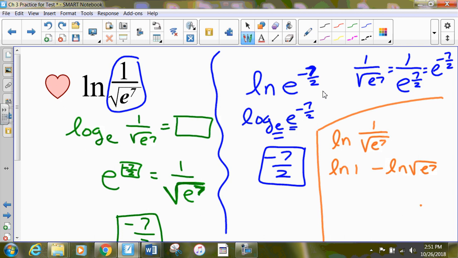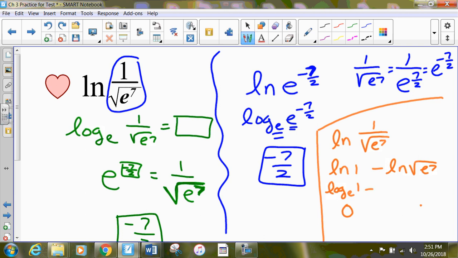And so we could look at this, and we know natural log of 1 is the same thing as log base e of 1. And we learned in that 3.1 lesson that for log base e of 1, we're saying e to the what equals 1? Well, e to the 0. If you don't remember that, go back to that 3.1 tutorial.